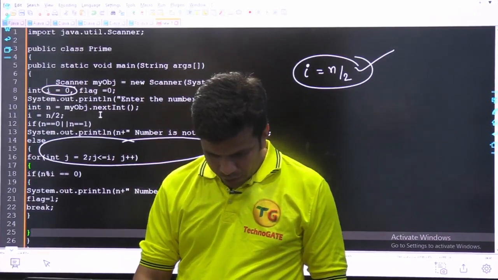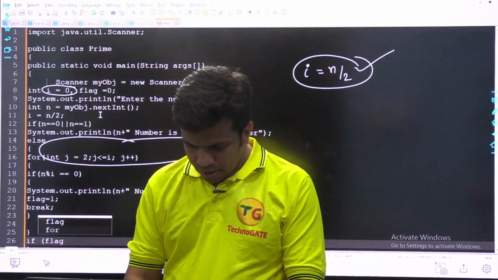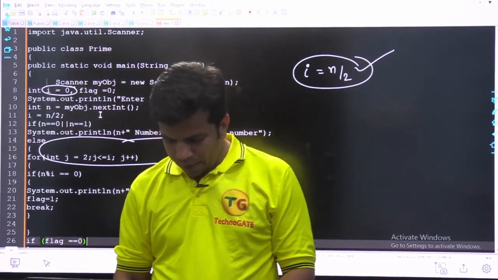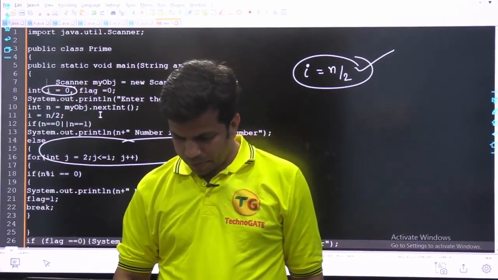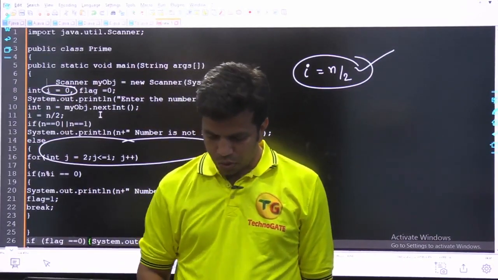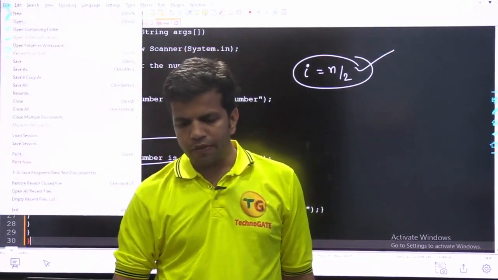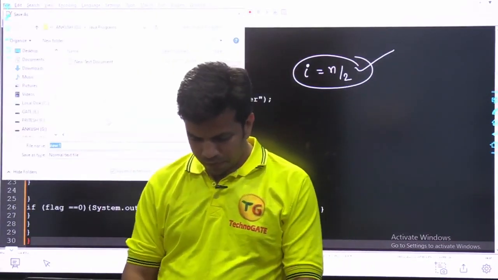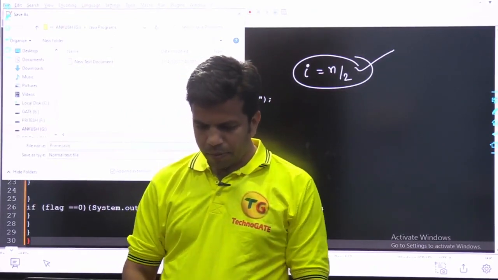So after the for loop we can check if flag is still equal to 0, then we need to print n is prime. Just close here. Okay, now I am going to save this file as prime.java.